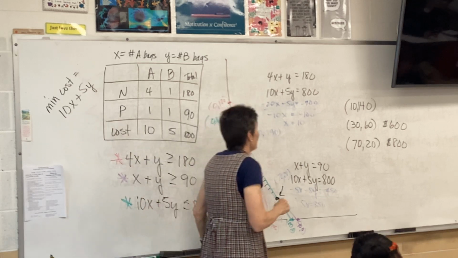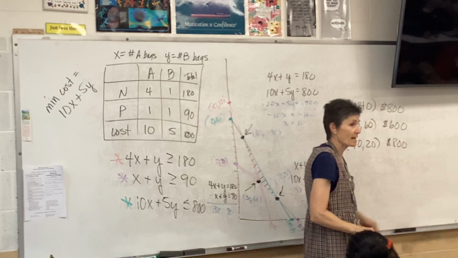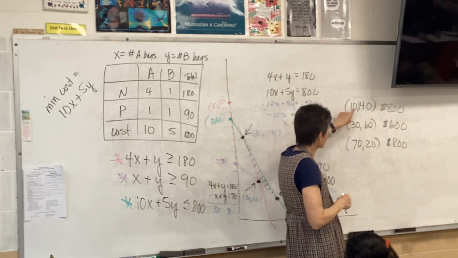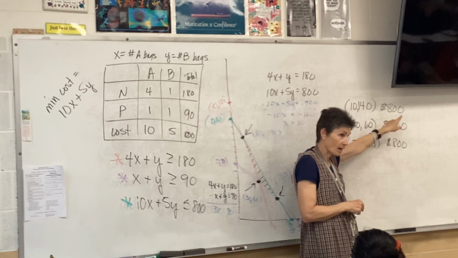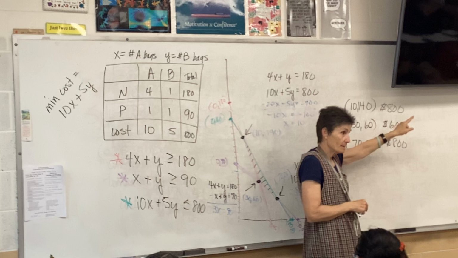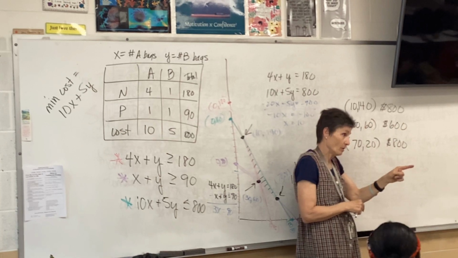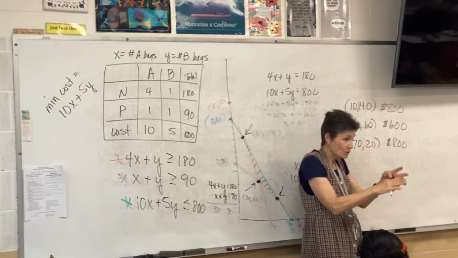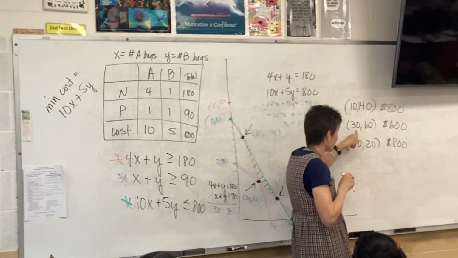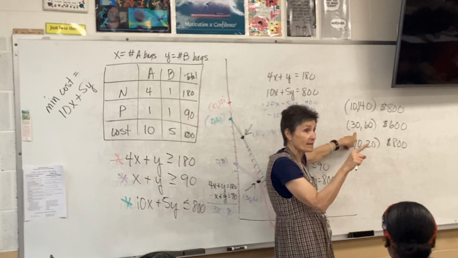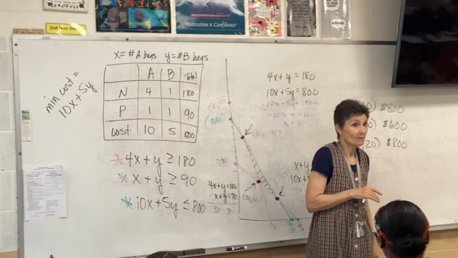And then how about 10 A's and 140 B's? 800? 800 again. So again, just so you understand, this means that if he buys 10 A's and 140 B's, it's gonna cost him $800. Now, what is he trying to do? He's trying to be economical, so he needs all of his nitrogen and phosphorus for the minimum cost. So we're gonna tell him to buy 30 A's and 60 B's, because that'll only cost him $600.